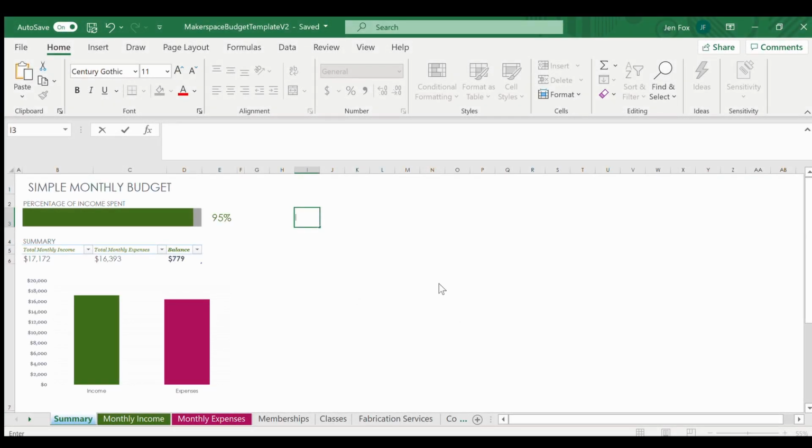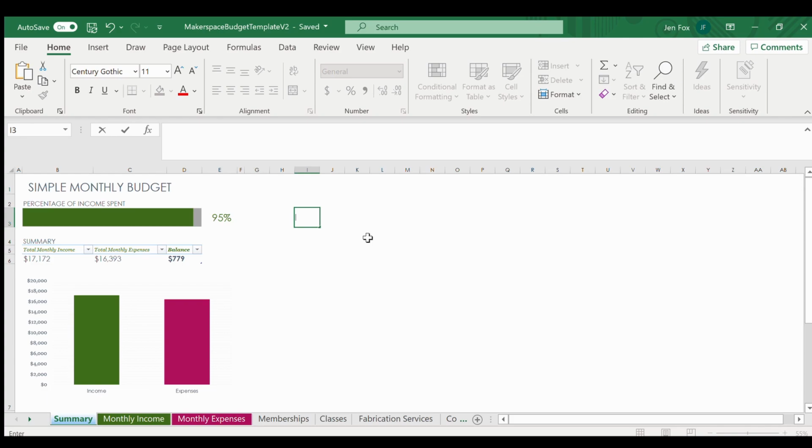All right, we made it to our makerspace budget. I know that finances can be kind of boring. It was something that I was really reticent to learn, but it has been invaluable, both when I was running a business full-time and just as an individual in the world.